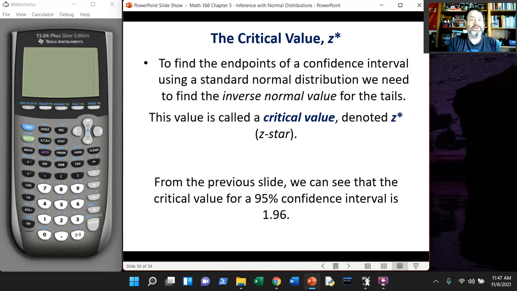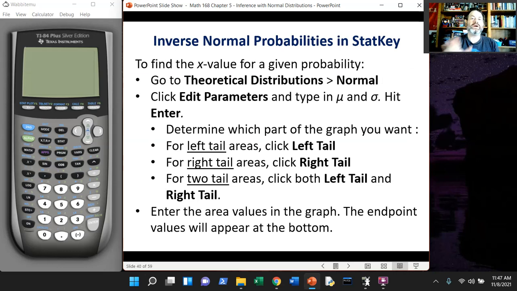So when I do the examples, we're actually going to break that into 2 different examples, just so I don't have to keep switching screens so much, because it's a lot different. So we're going to talk about StatKey first. If you need to solve a problem like this on the homework, you're allowed to use your calculator, but if the problem says use StatKey, go ahead and use it. On a test, you're going to have to use a calculator. So I'm going to go over all this. This is just a slide for your reference.